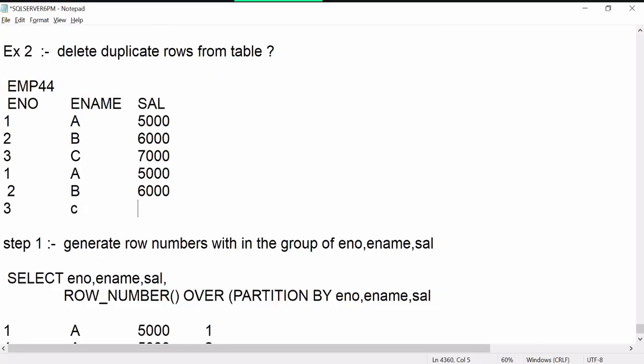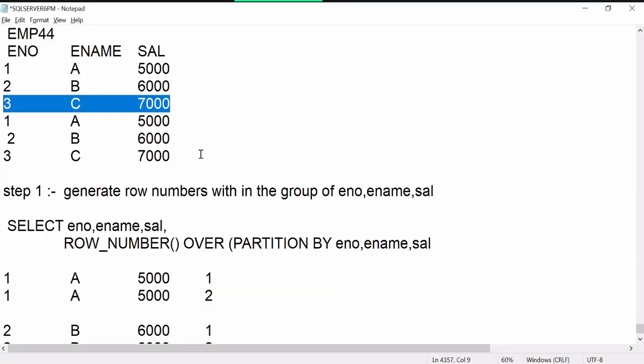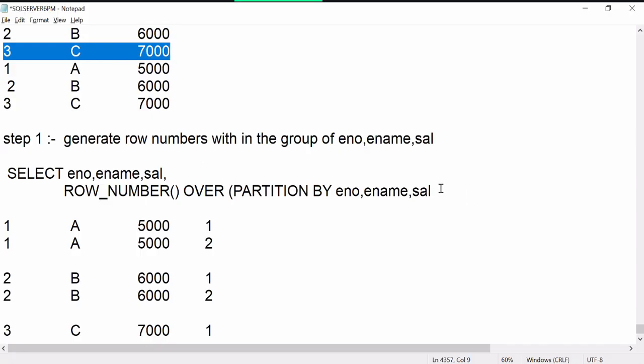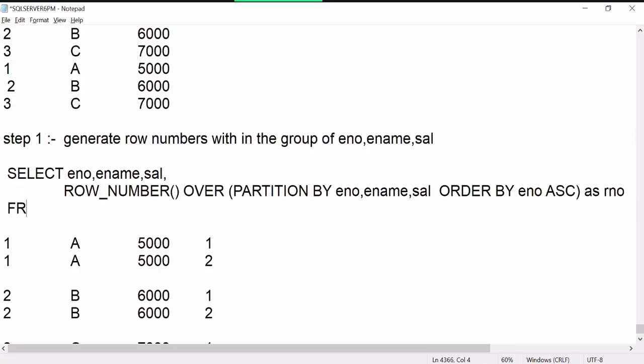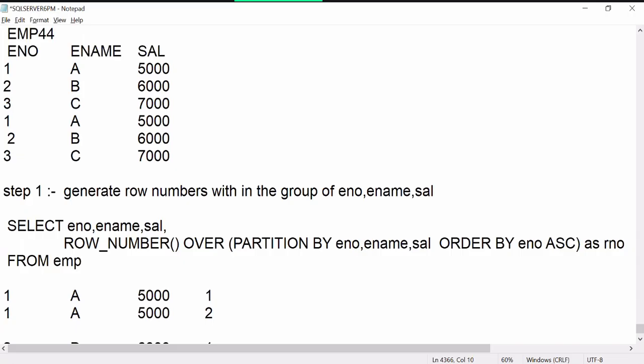How many partitions are created? 3 partitions: the first is 1A, 5000; the second is 2B, 6000; the third is 3C.